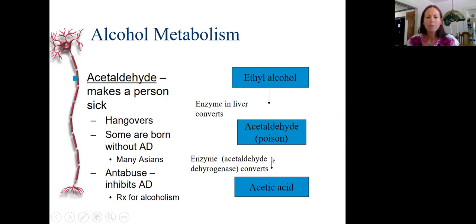Now, what happens to acetaldehyde is that most people clear it out of the body using an enzyme called acetaldehyde dehydrogenase. And that will change it into acetic acid. Acetic acid is basically like vinegar. And then that gets cleared from the body. So most of us drink, it turns into this kind of poison, but then our body takes care of the poison. Now, some people do not have acetaldehyde dehydrogenase. Their body is ineffective at making this conversion. And so they get that acetaldehyde and they become very, very sick. And so some people literally cannot drink alcohol because of that.